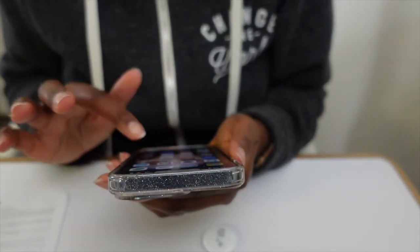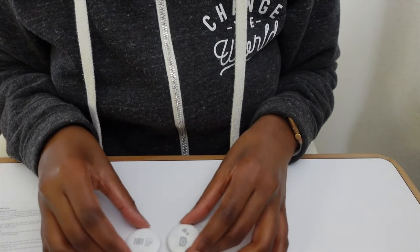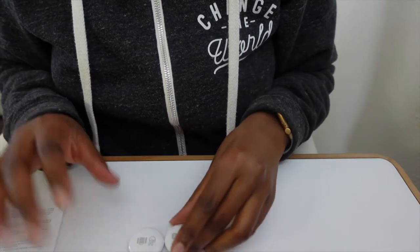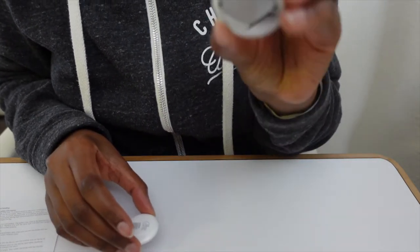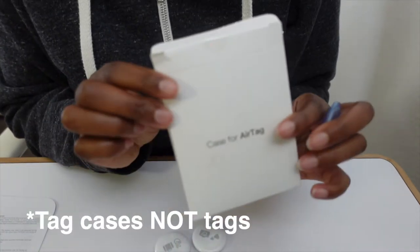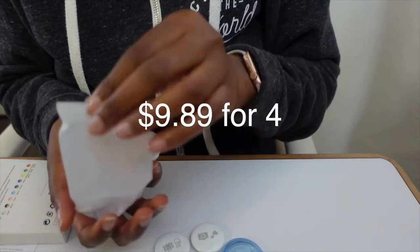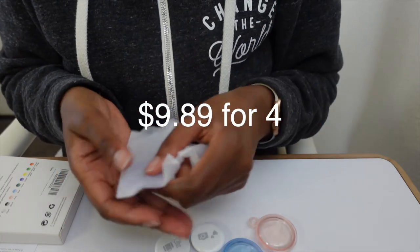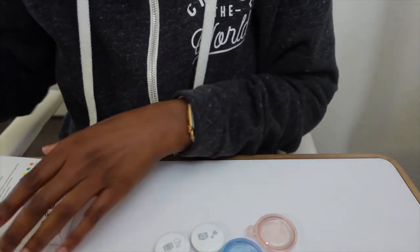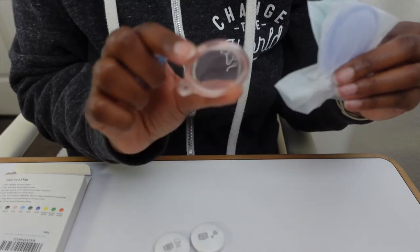All this information I'm showing you is on the Find My app. I'm not going to activate the other two for now — I'm still going to carry them with me, but not activate them. I forgot to show you the back has this shiny part. I got these tag holders on Amazon — I don't remember exactly how much I paid, but these are not the pricey ones. They come in green, purple, blue, and pink, so we'll do pink and blue.